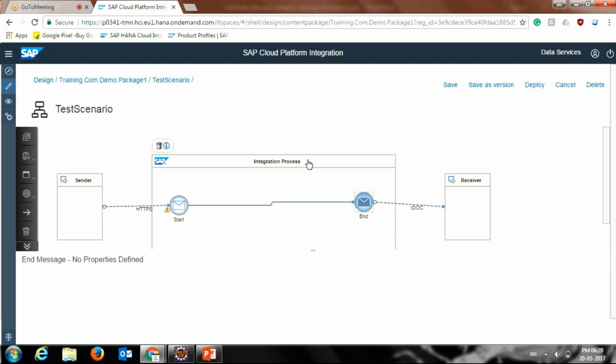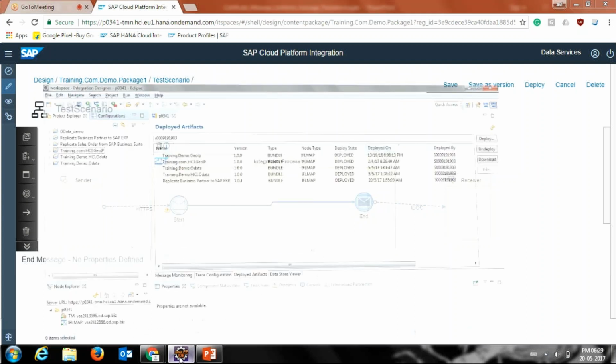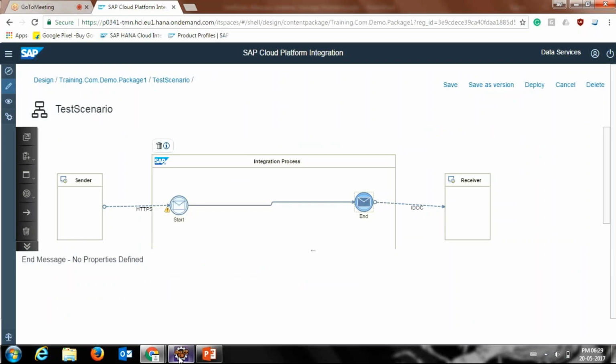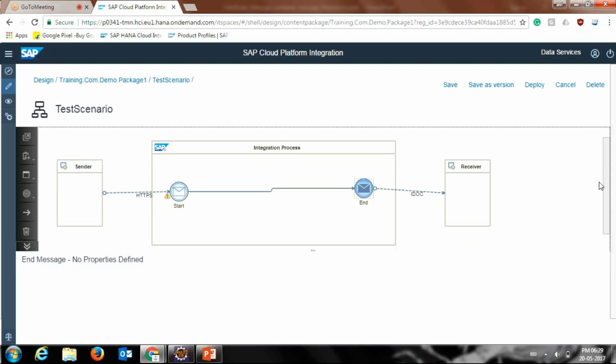And there is one more way. This is the third way which I have to tell you. You can directly connect to your PI through your HCI. There is one more availability in Eclipse. I will be showing today itself how to import the structures from our PI system. That is one thing. Anyway, right now I'm just concentrating on the web UI.